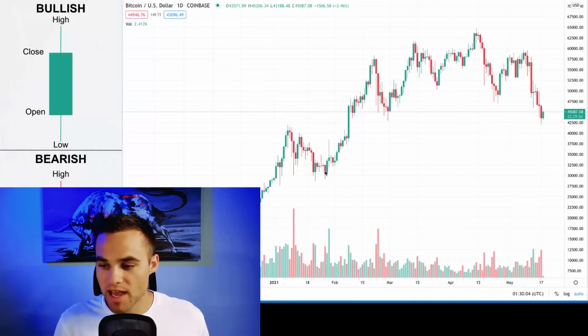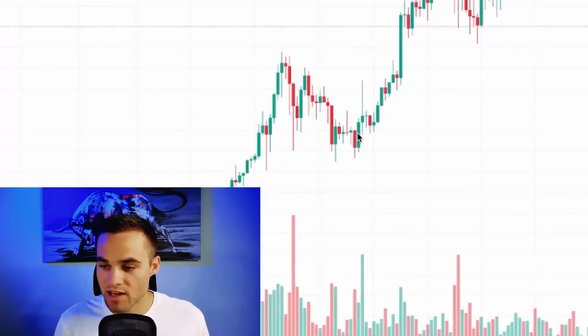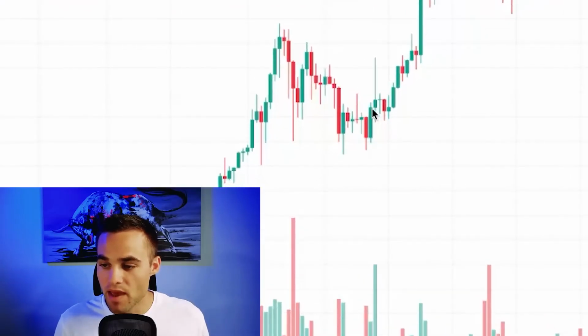So with that being said, there's a lot of different what are called Japanese candlestick patterns, and each one of these patterns has a different psychology and means something different. I'll just point out some of the most common candlestick patterns that you may want to look for. This is a very common one. We saw a red candle here, and then we see a very big green candle right next to it, which completely engulfs the previous candle. So this is what's called a bullish engulfing candle.